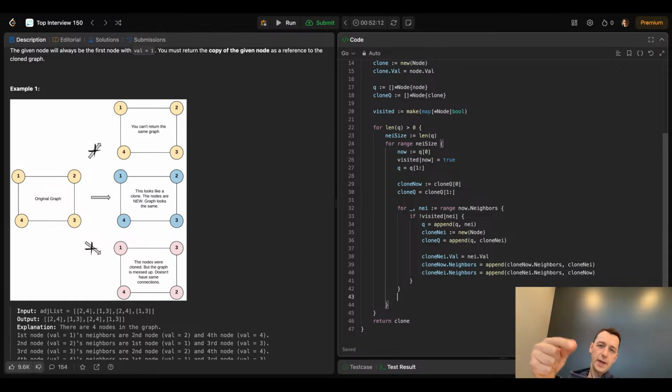After we connected to them, this clone now has all its neighbors.